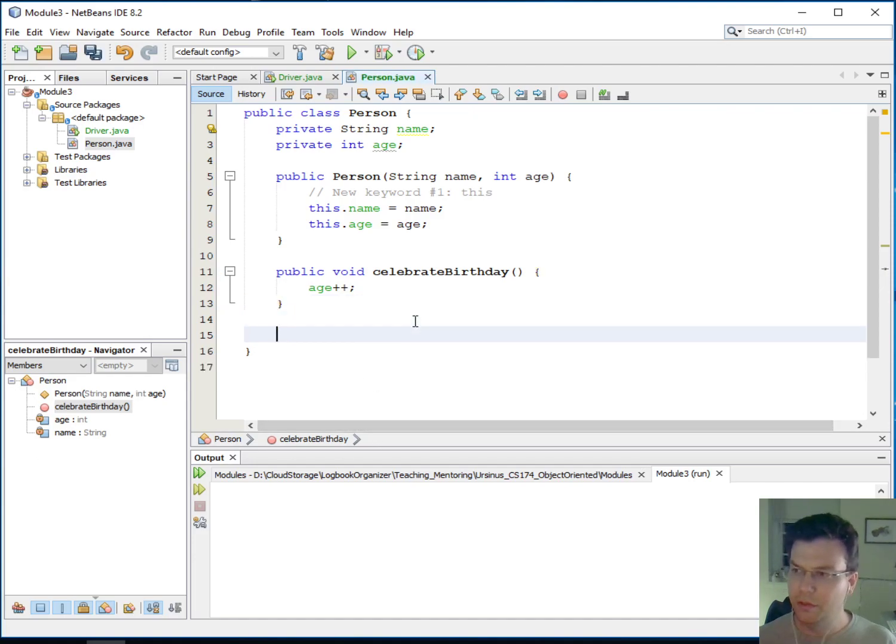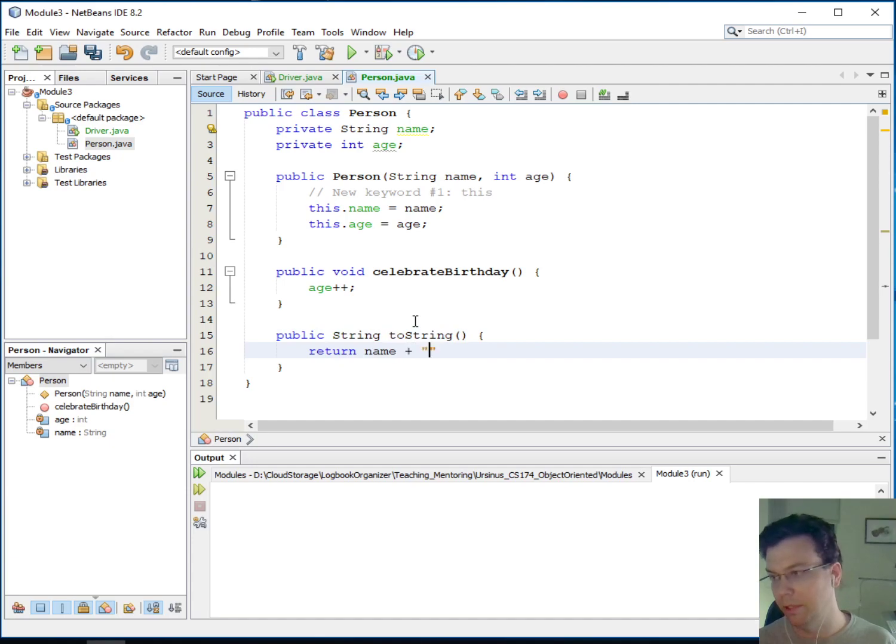Cool. And let's make a toString method, so when we go to print out an object of type Person, we actually see something other than the default memory address. So public String toString returns name plus a colon, and then their age, and we'll say they're that many years old. That's the string we'll return.